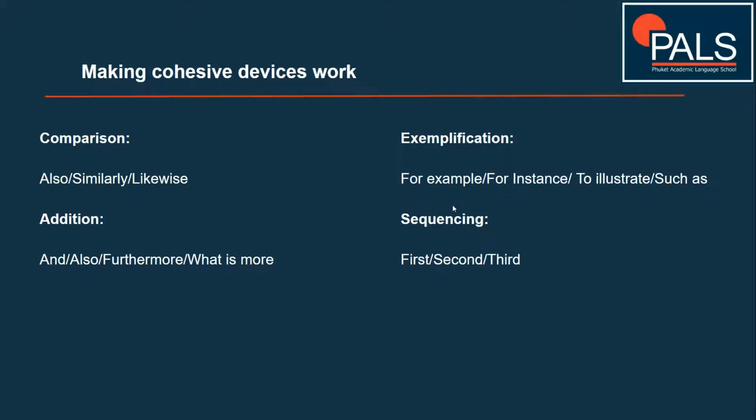Sequencing, again, this is basic stuff. Again, it's about your supporting ideas. So if you have a number of supporting ideas that support your topic sentence, then make sure you use first, second, and third just to sequence them. It links everything nicely together. And remember, linking things together is the best way to think about cohesion within your essay.